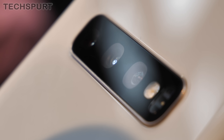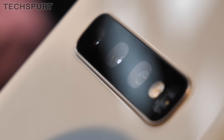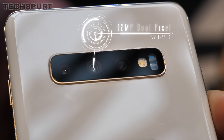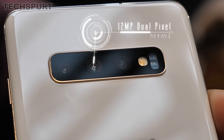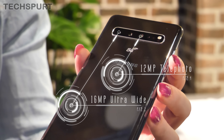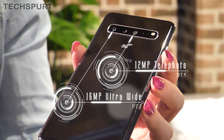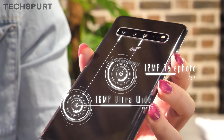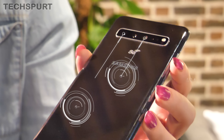On to the camera tech, and there really isn't much difference between the S10 5G and the S10+ here. You get the same triple-lens hardware on the back, including a 12-megapixel primary lens with dual-pixel autofocus and Samsung's trademark dual-aperture tech. You can also swap between the 16-megapixel ultra-wide angle snapper and the 12-megapixel telephoto lens, with optical image stabilisation on both the primary and telephoto shooters.